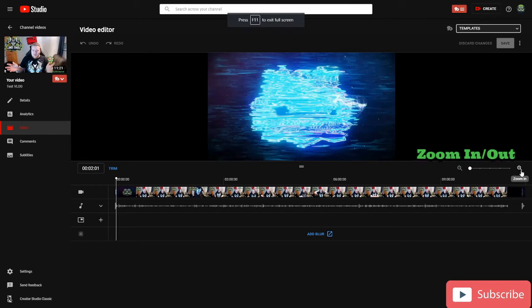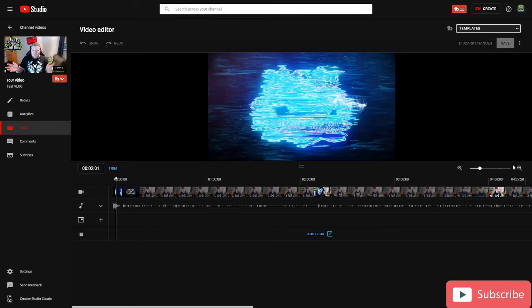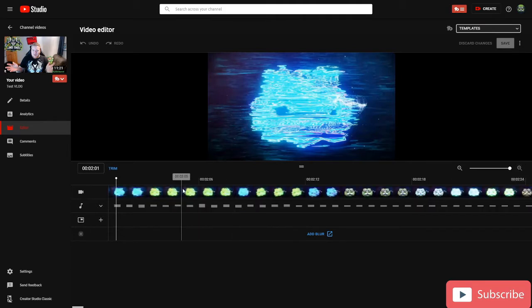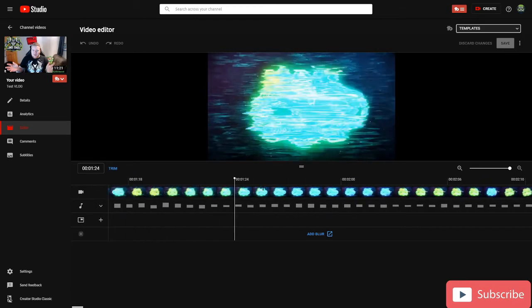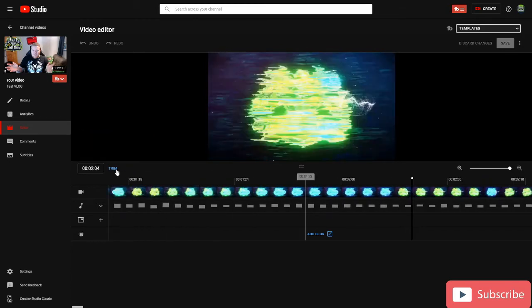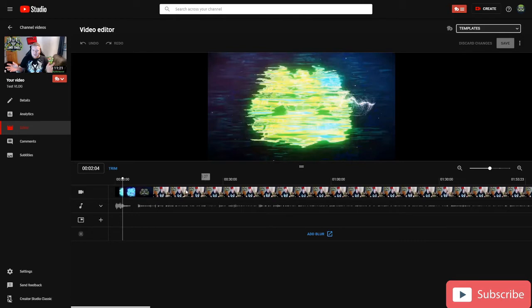You've also got the zoom in and zoom out function, so you can view your timeline and break it down even closer. If I zoom right in here, you can see now that I can go through it in a lot more detail. You've also got the trim button, which we will go into in a minute. And then as you come further down, we've got the video pane, which shows you all the frames of the video. We've got the audio pane that will show you audio if you're not too zoomed in. It'll show you all the audio waveforms.